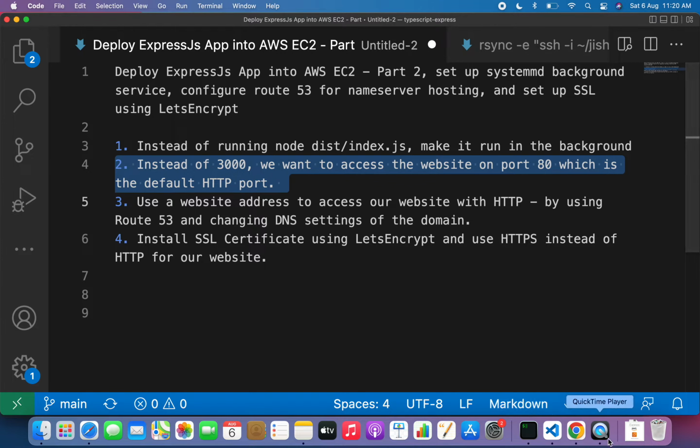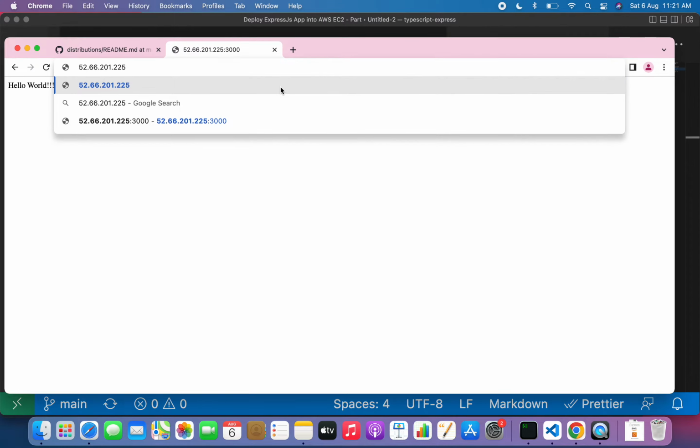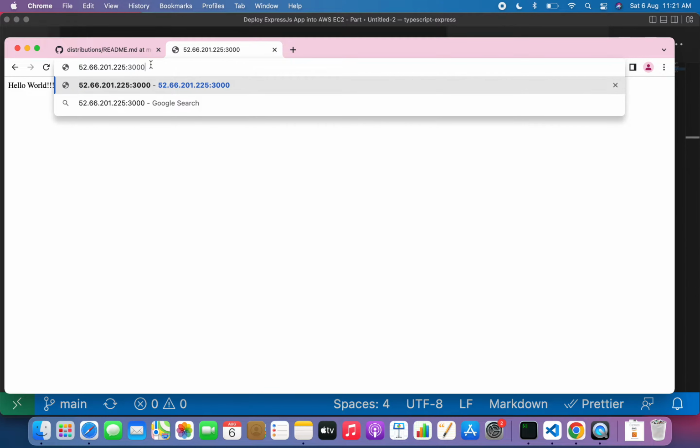So right now the server is like this. I recreated the server so the IP address will be changed from the previous video, but you don't have to do that if you're exactly following the sequence of the video. If we refresh that, it's actually running on port 3000. We want to make it run on 80. When you access a server IP address from a browser, it will be contacting port 80, unless we provide a port explicitly.